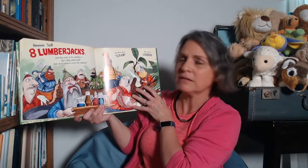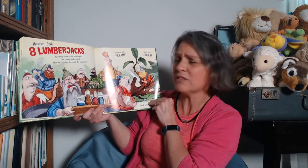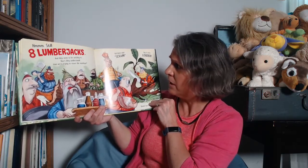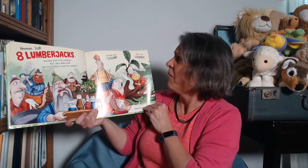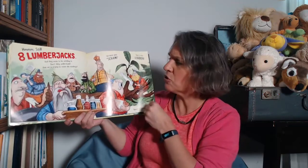Wait. Still eight lumberjacks, and they seem to be settling in. Don't they understand that we're trying to count the monkeys? Tell these guys, scram. Scram. Say it louder. Scram! Okay, good. Let's turn the page.